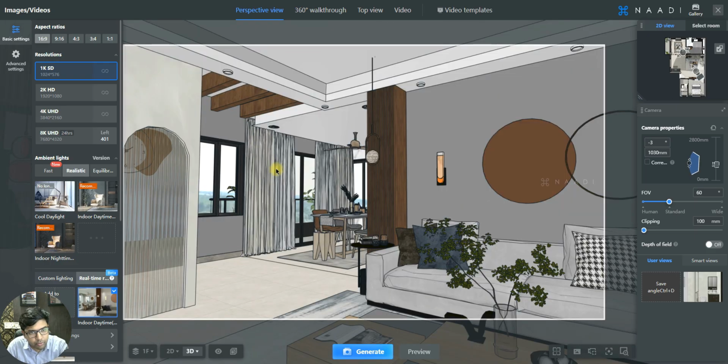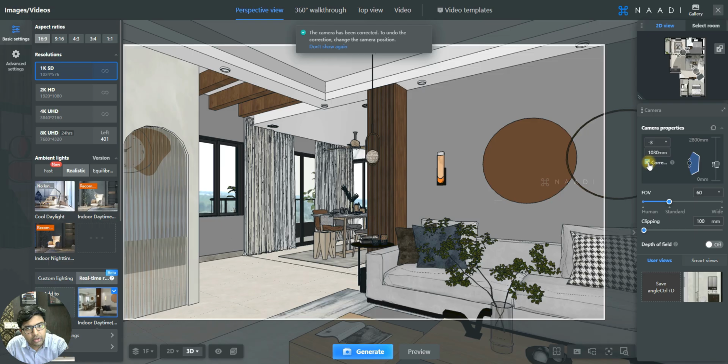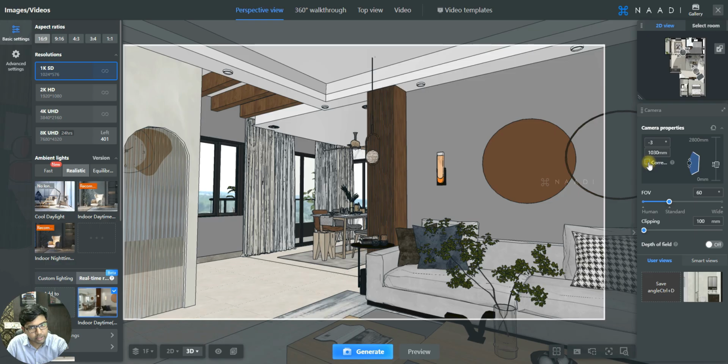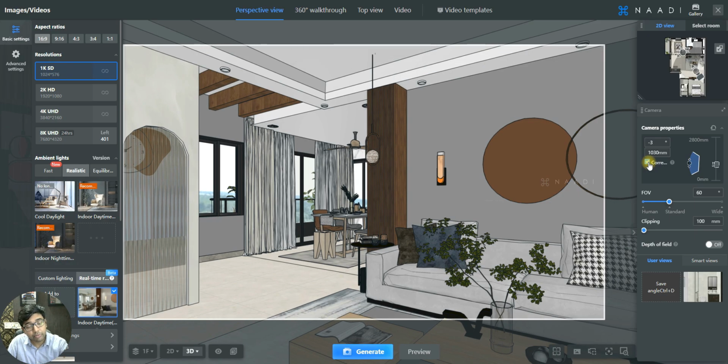For example, in this viewport, if you notice, this is right now in the single point viewport, okay, where the vertical lines, if you notice, are not precisely straight, they are diagonal, right? You can take any vertical lines, this one or this one, it won't be precisely straight, it will be tilted, okay. But as soon as I click on this perspective correction, you will see that all your vertical lines are precisely aligned. Can you see here? For a camera angle like this, the change is on a micro basis, but still you can notice the change. But if you're setting up your camera at a lower altitude and looking at the scene, this perspective correction will be much more evident.